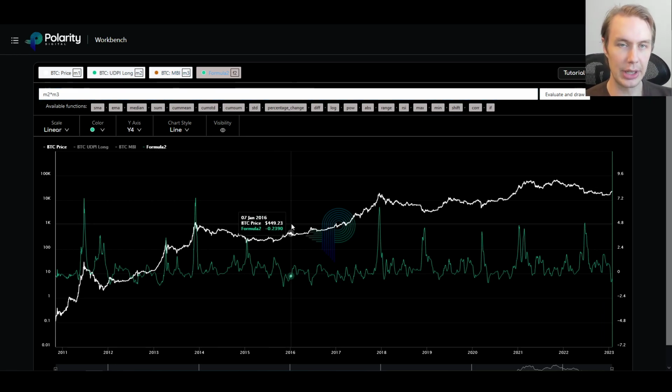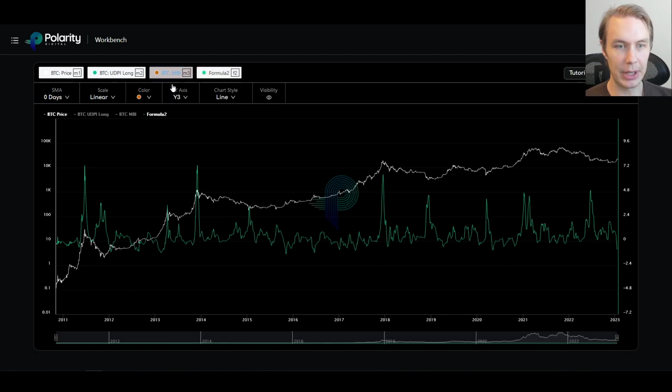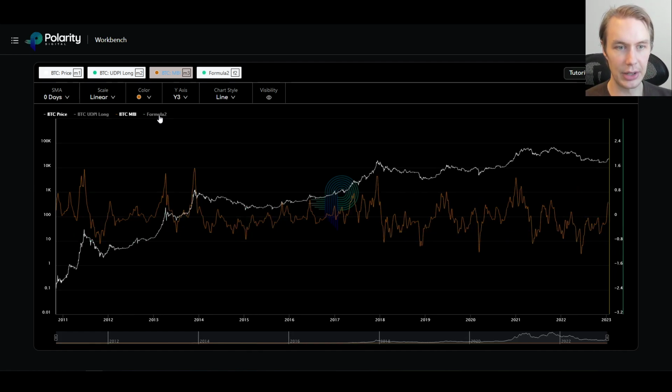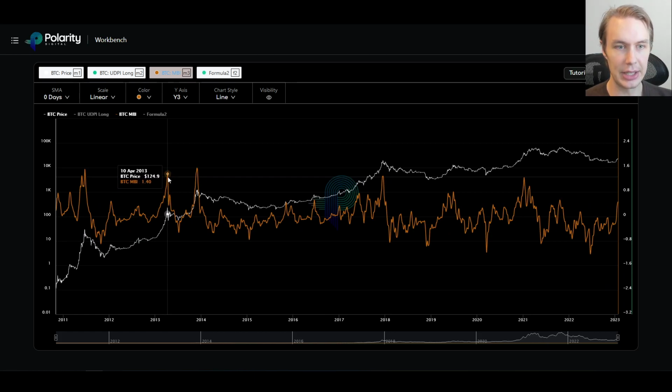The way this is going to work is that the UDPI ranges from -5 to 5. So -5 is lowest risk, 5 is highest risk, or minimum upside potential, maximum downside potential. The MBI is also a z-score, so it's denoted in standard deviations. 0 is the average, anything above that is units of standard deviation above, and below is units of standard deviation below. So for example, when the MBI is up at 1.4, that suggests 1.4 standard deviations above the mean. When it's down at negative 0.48 or so, that's 0.48 standard deviations below the mean.